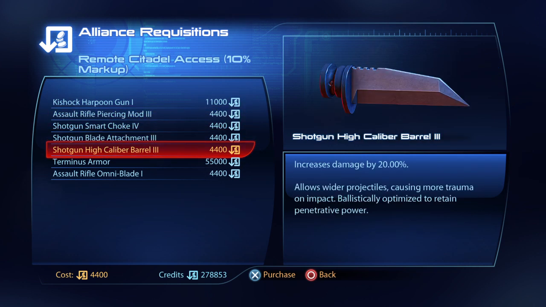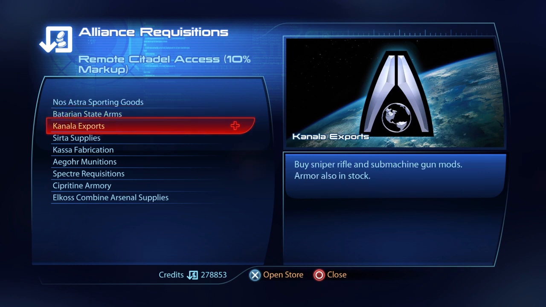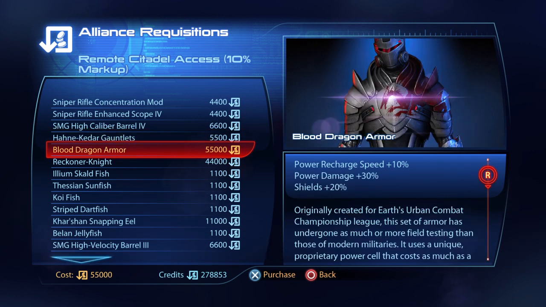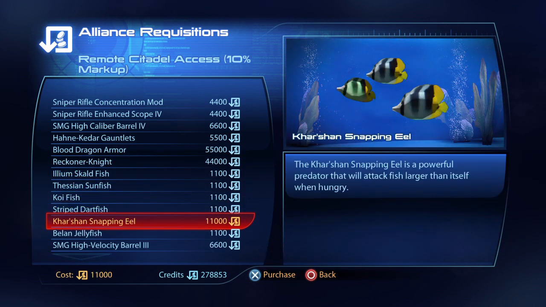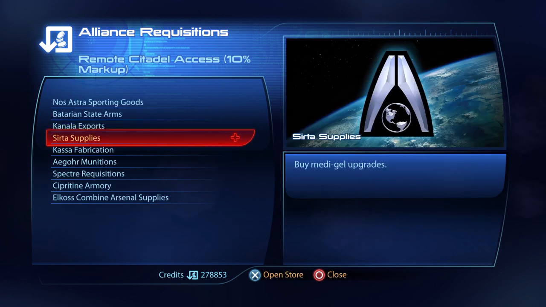Piercing mod, shotgun, smart choke, high, terminus armor, what is it, 15, 15, also against 60, so ammo capacity 15. We don't need melee damage, shields plus 30 is not bad. Kanala exports, sniper, oh, they're all sniper oriented. SMG high caliber, allows wider projectiles. Upgrades on our SMG, definitely we need the high lightweight materials. Weapon damage, blood dragon armor, again this is 60, shields, reckoner knight, this is 50% only, so 50 points, stripe, con, Belgian, SMG high velocity barrel. No. Okay, it has a lot of stuff, but we don't need them.